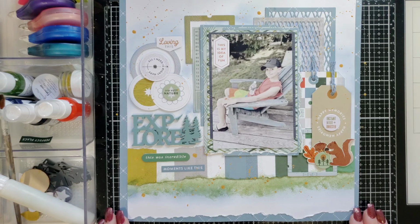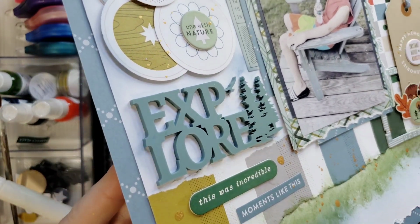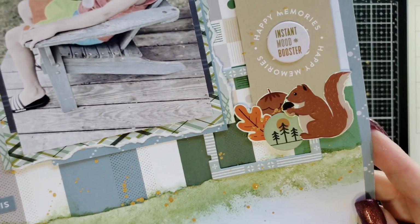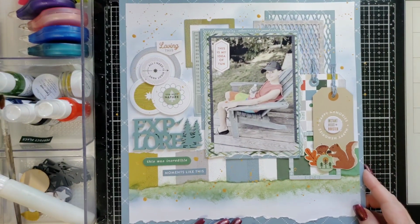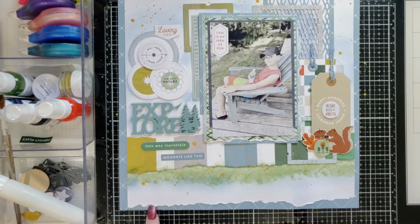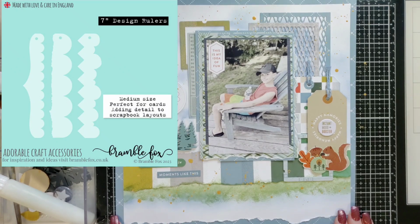Feel free to reach out to me and ask me any questions that you may have. I'm going to bring it in close so you can see that super cool perspective, and let me tilt it so you can see the dimension. It's super cool. I love it. There's the little paper snips. How cute are those? And there you go, you guys. All done. Oops, sorry, glare. And this is a cute, masculine little layout. I like it a lot. Bramble Fox tearing tool down here as well. And pick that up if you're in the shop. That's definitely a must-have to throw into your cart. You get other tools with that little collection too, okay?